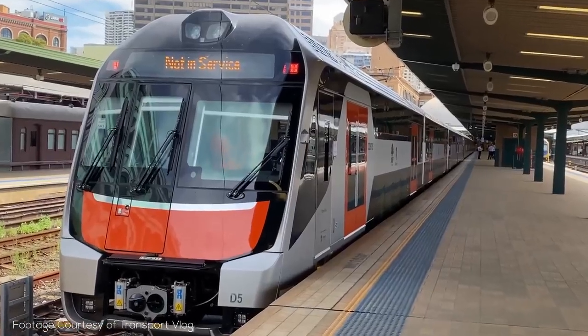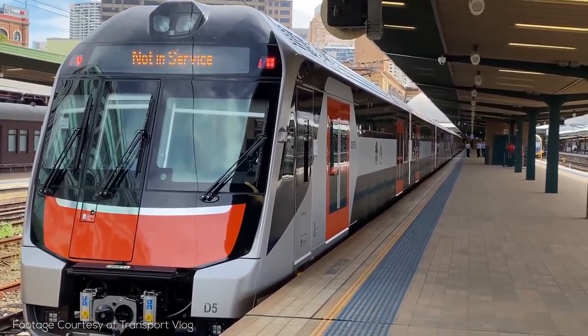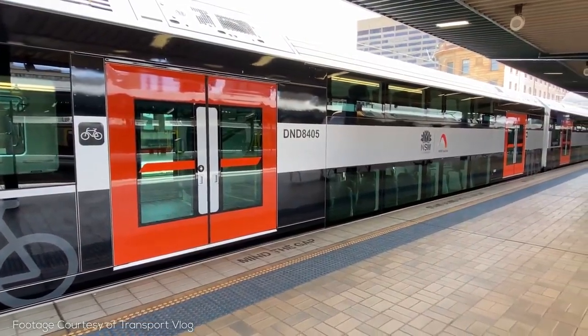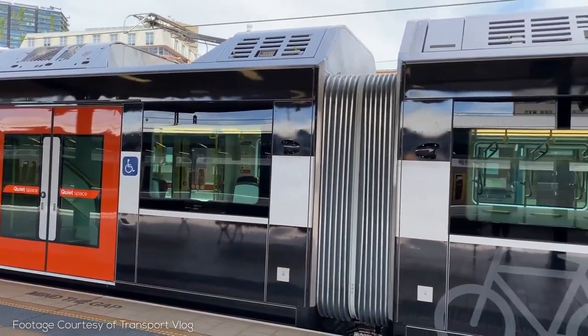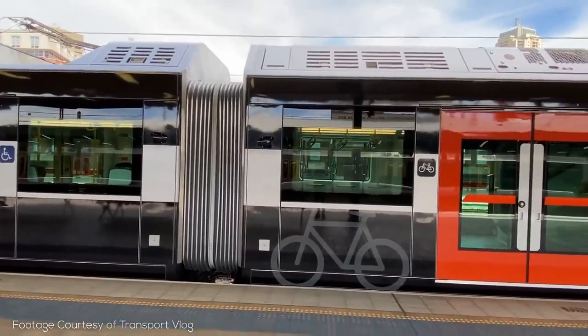What's also really cool is that soon some of these electrified intercity services will be operating with the very nice new looking NIF sets, which are derived from the A sets you see operating on the Sydney suburban network. The consistency both in design standards and performance naturally makes these longer distance services operating through the suburban lines in Sydney onwards fit in very nicely.